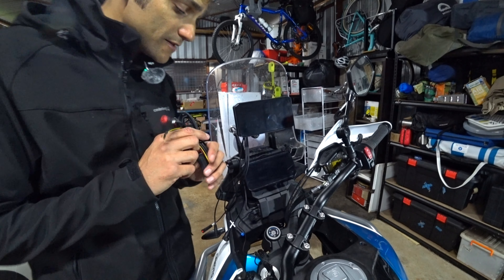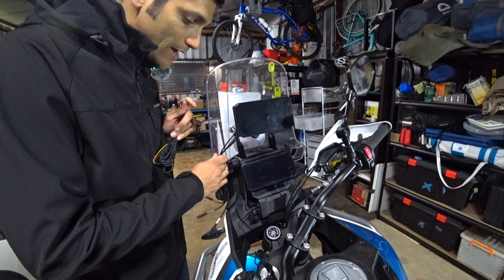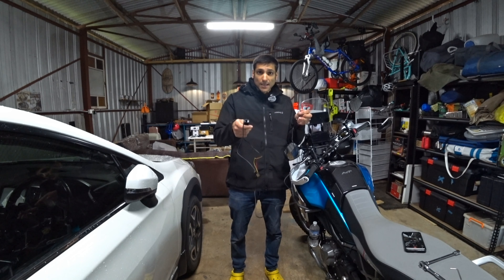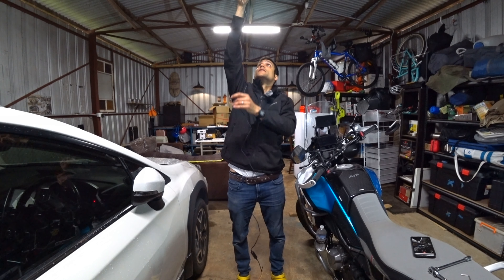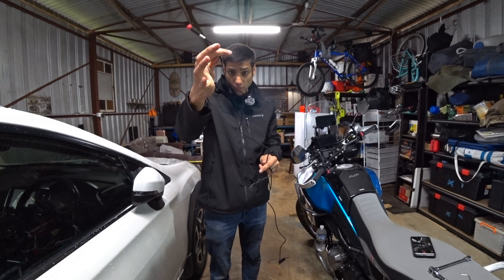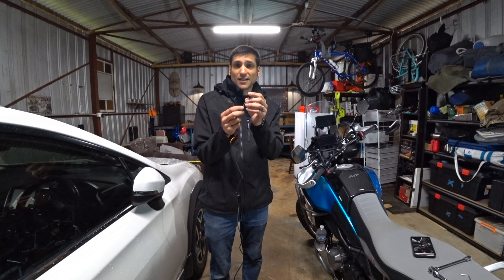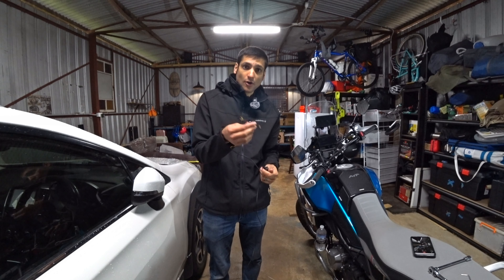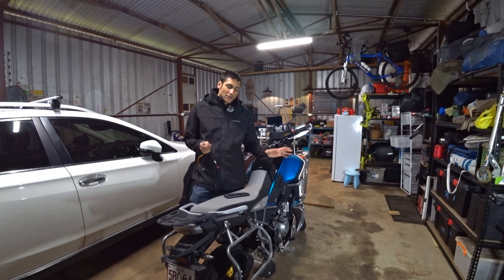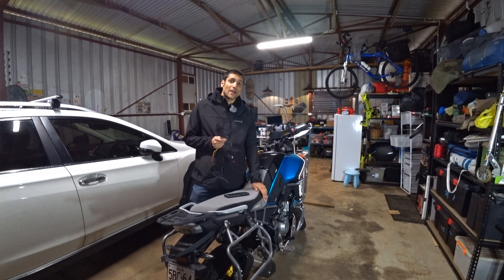The handy thing is the wires are split in two parts, so you can install all of the ugly parts somewhere and then tuck away the cables that come out of the unit discreetly so it looks seamless and neat. This is the power cable — it is really long, like two meters in total. This end goes to the navigation unit, and then the other part can go somewhere else in the bike. It's got a negative, a positive, plus an ignition line, so it will turn on and off with your ignition if wired up correctly. On the CFMoto 450MT there are two 12-volt accessory ports just sitting there waiting for you to plug something in, and both are keyed to the ignition so they switch on and off when you cycle the power with the key.